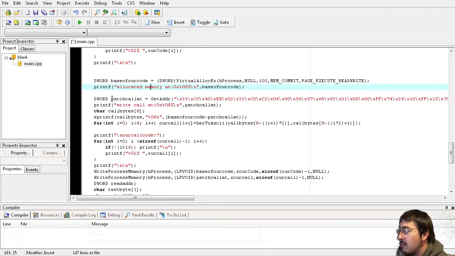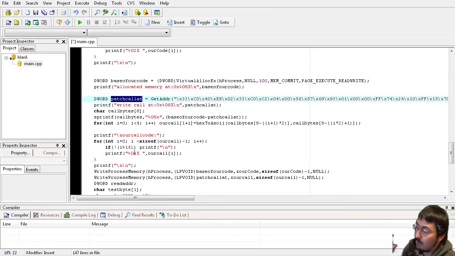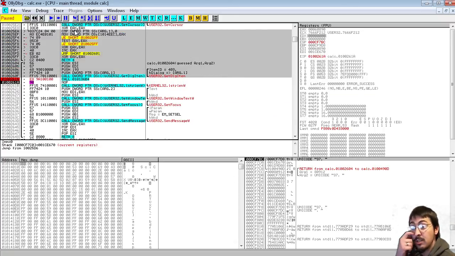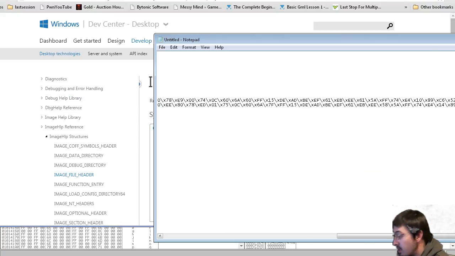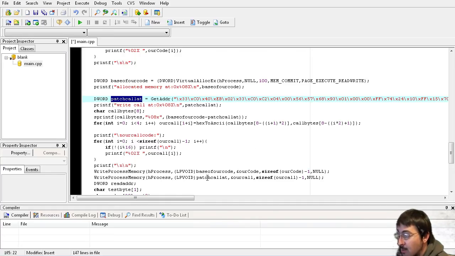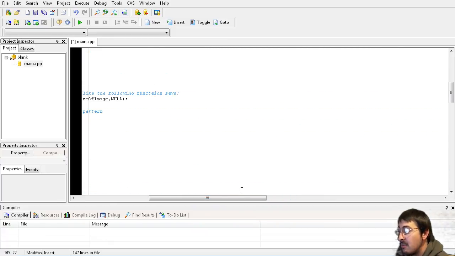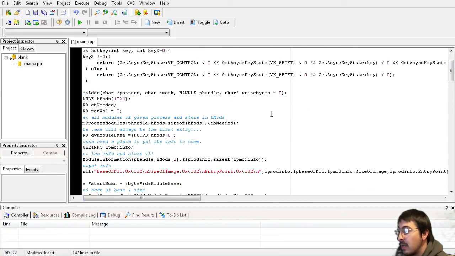So then we have patch call at. That's where we want to put our call in, right here. So we grabbed this, much like in TeamViewer Flip, and in here, we have the bytes that we're looking for, and then we have a mask. And then in this, we just have the process, and we don't want it to give us the next 4 bytes or anything, so we don't define that. Since it is defaultly defined as 0, it means it's optional. You don't have to give it.